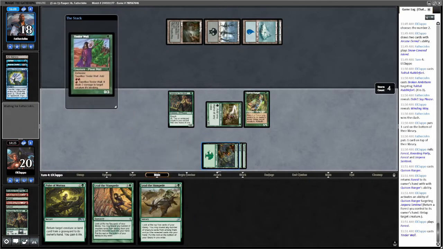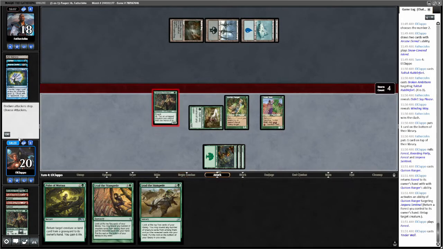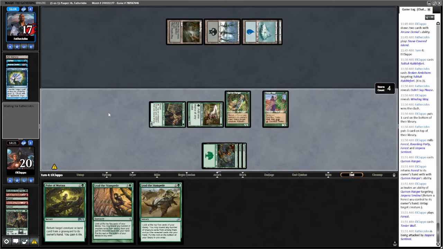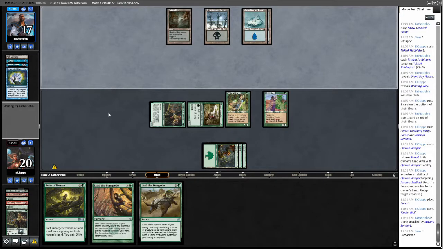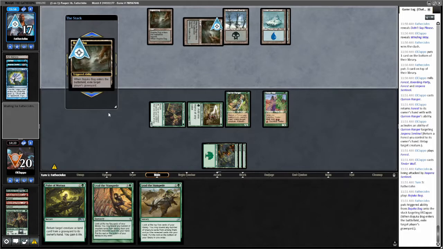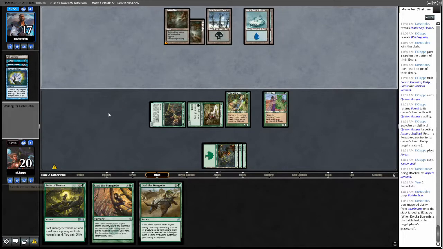Cast Tinderwall. Move to combat. Attack for 1. Okay, now we got a little bit of a clock on the opponent, so our opponent needs to be wary. As long as we don't get nauseated. Ooh, another Bojuka Bog. This Pulsar Morass is looking worse and worse every time our opponent plays a Bojuka Bog. Yikes.